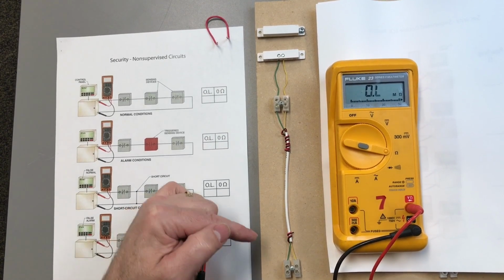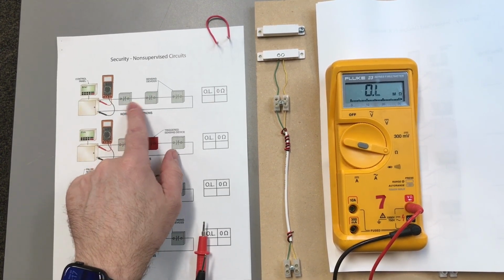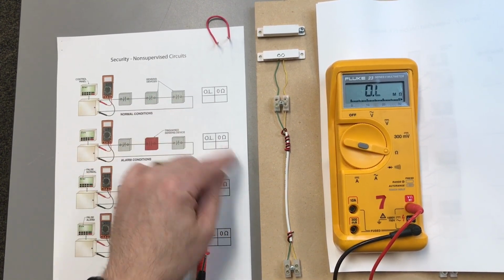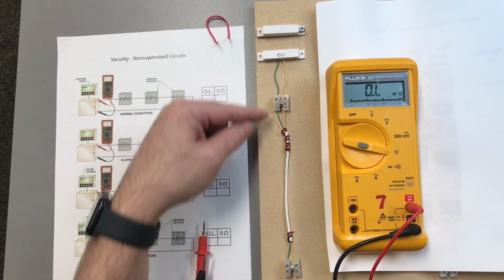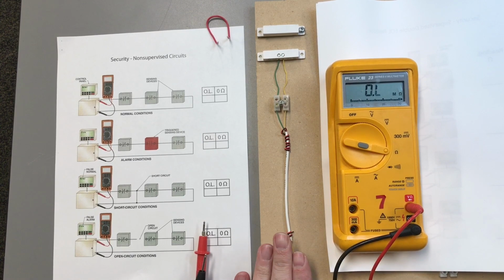All right, so what I've laid out here for us is an example of this wiring. I only have one device instead of three, but it still is going to give us the same impressions. So here's my security panel. So let's say zone 2, whatever zone you want to call that. It uses two wires. Notice I used the yellow and green wires, and I saved off my red wires. Usually we want to use a 4-pair conductor. So this is a 22-4.